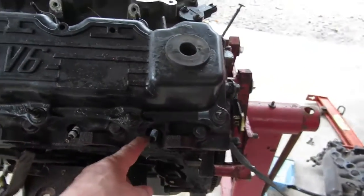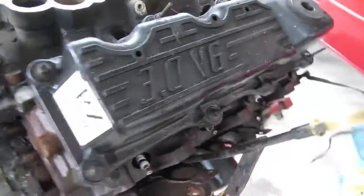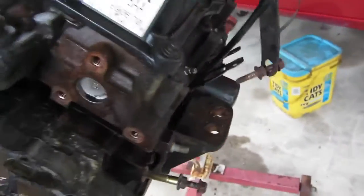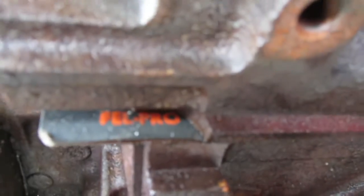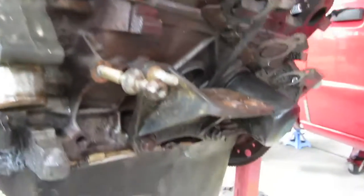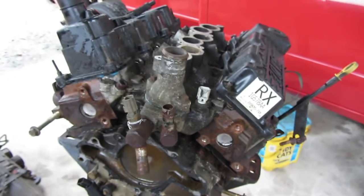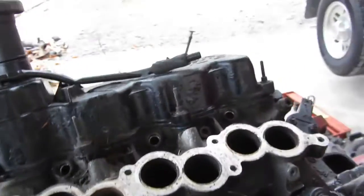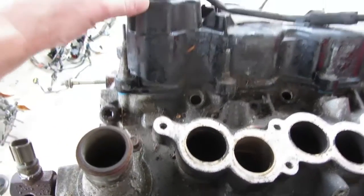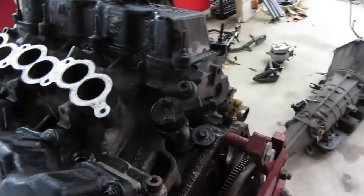I was looking at the spark plugs, and they're all Bosch except for this one here. I guess they couldn't get to it. That's a Champion, so I've got all new plugs ordered, so not a big deal. Just kind of a curiosity thing. And then I was looking down here, and I don't know if you can see it. Fel-Pro head gaskets and new freeze plugs in the heads. So I'm guessing that at one point this thing had either a head gasket replaced or different heads put on, which is okay. And then lastly, cannot get the intake off without taking the valve covers off, so good thing we have to take that off anyway. But kind of a pain, and we still need to change that over.